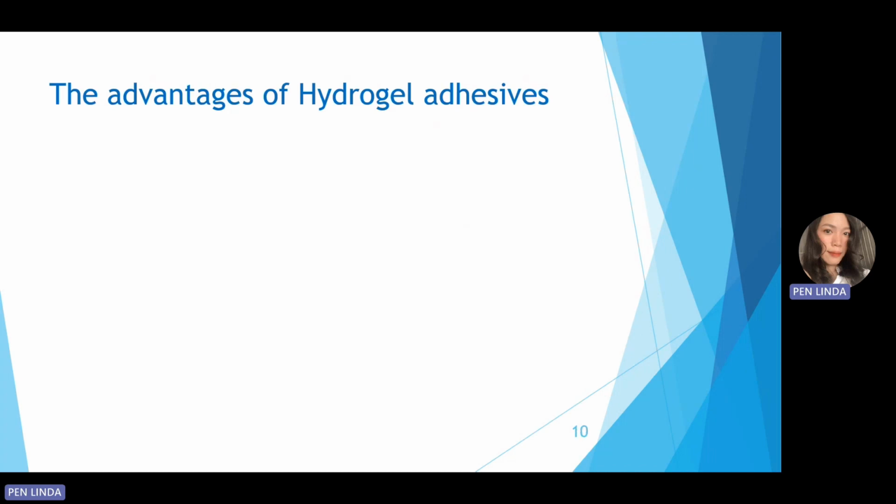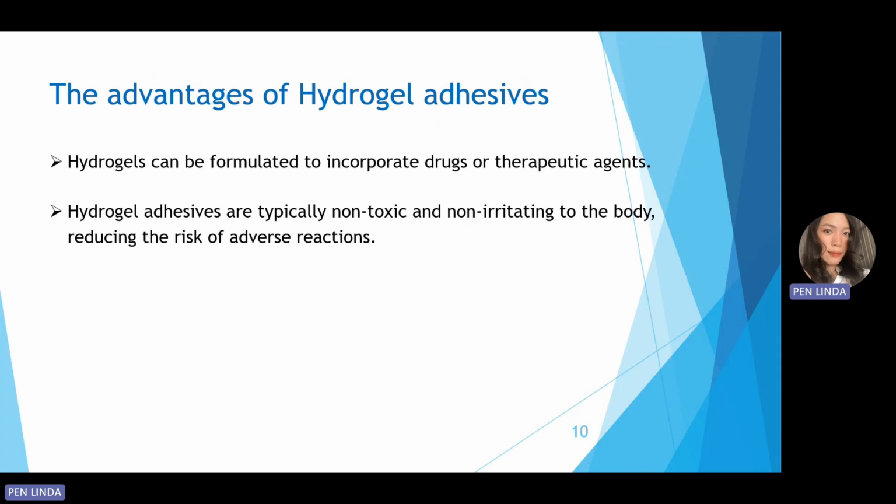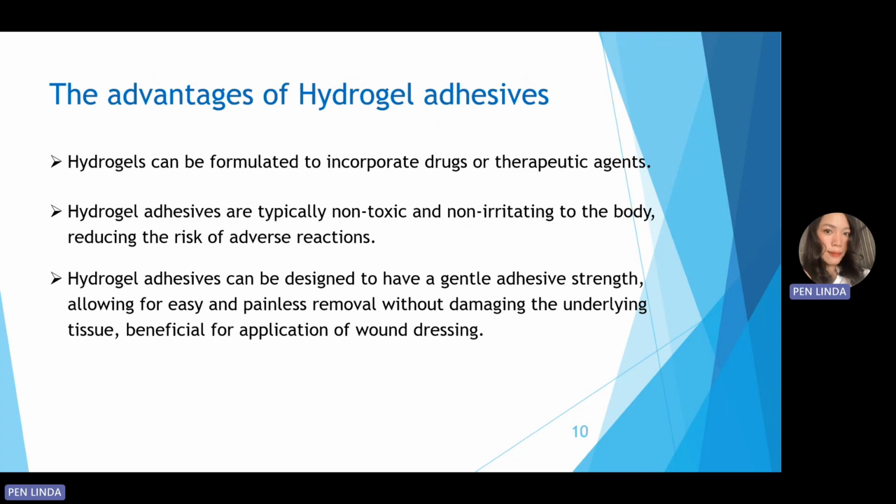Another advantage is hydrogel can be formulated to incorporate drugs or therapeutic agents. Hydrogel adhesives are typically non-toxic and non-irritating to the body, reducing the risk of adverse reaction. Hydrogel adhesive can be designed to have a gentle adhesive strength, allowing for easy and painless removal while matching the underlying tissue, beneficial for application of wound dressing.